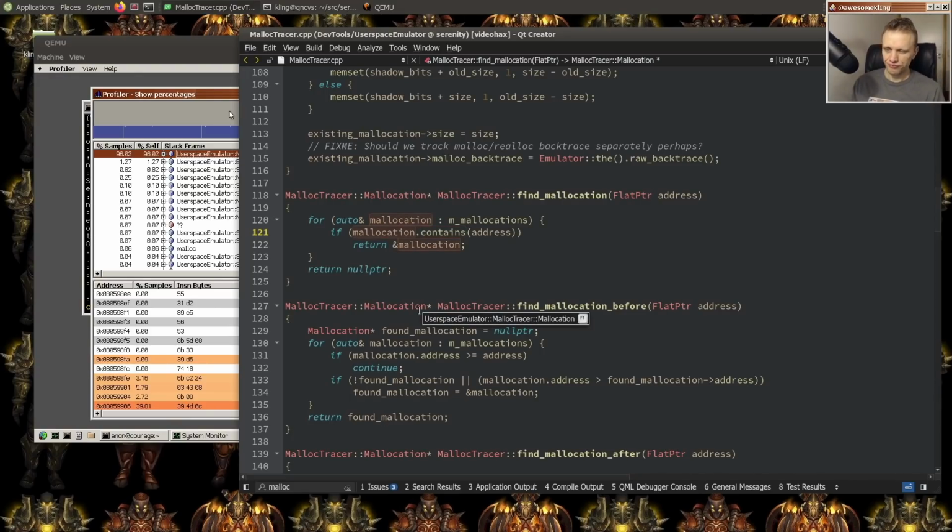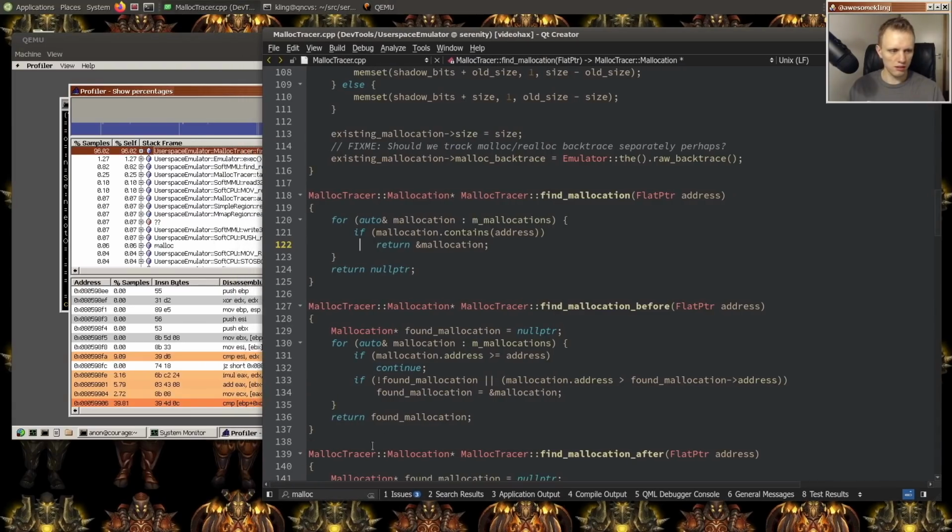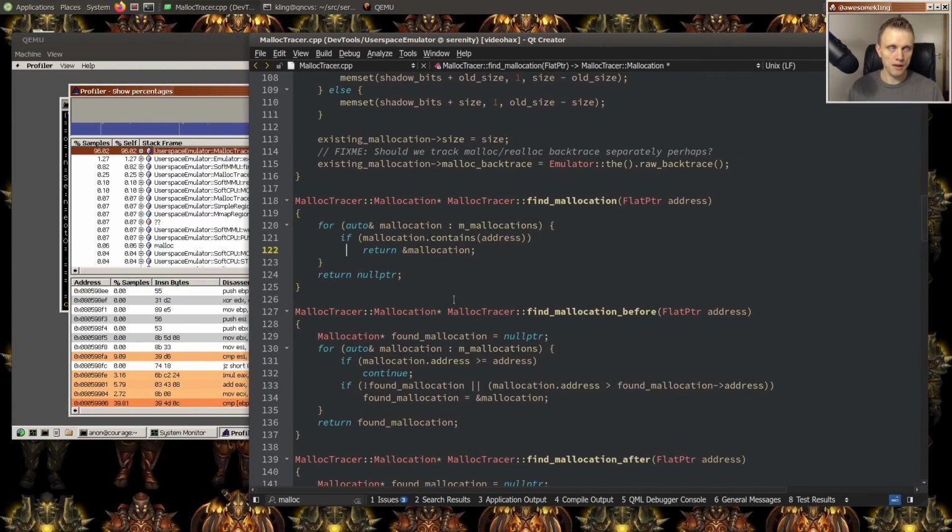So my thinking here is that we want a much more efficient data structure so that we don't have to walk this whole thing. It would be cool instead if we could have a constant time lookup somehow. And we will want to take advantage of the fact that we're using our own malloc implementation, so this doesn't have to be generic.